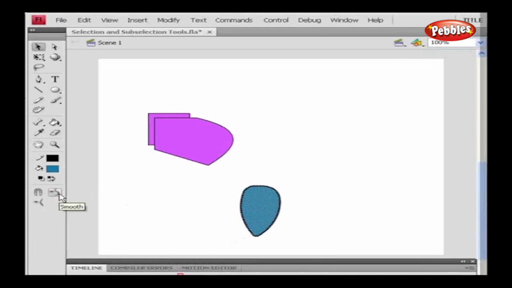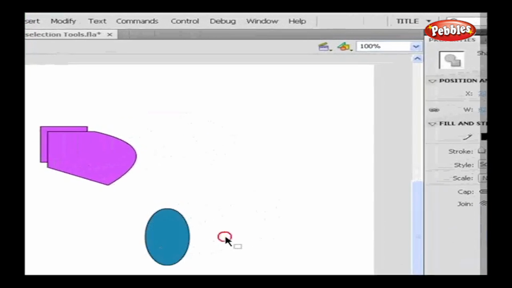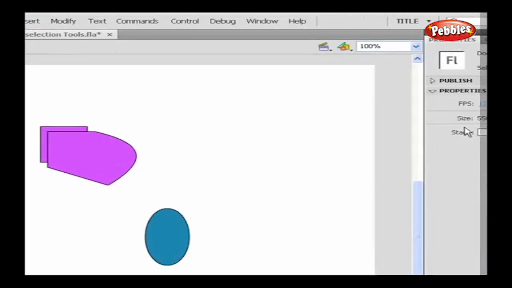Next up, Straighten Modifier straightens a shape, both stroke and fill. Now let's select the oval shape and click on Straighten Modifier. Note that the oval has regained its original shape. The properties of Selection tool are similar to the properties of a Flash document. Hence, we can move, drag, copy, and edit an object using the Selection tool.